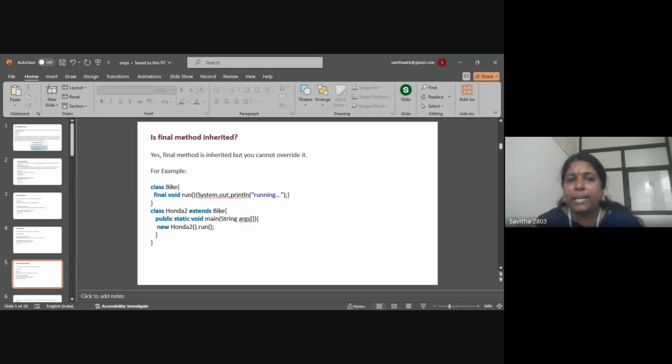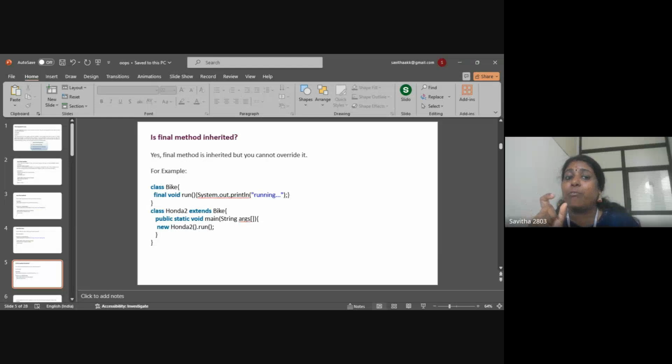Actually, here the class Bike is not a final class. That means the Bike class can be inherited. The class Bike, the parent class, is declared without the final keyword. Inside that class, we declared a function using the final keyword.